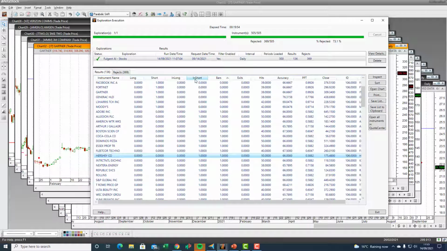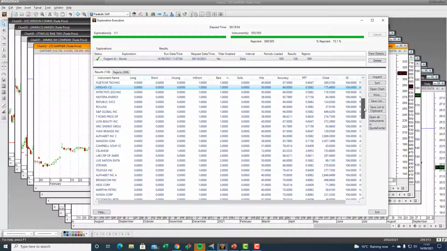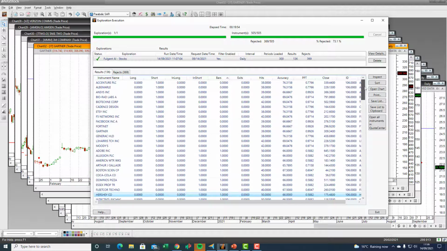You can see if there's a 1 in the short column, these are all short selling candidates. It also gives you the AI identification number on the end. 106 is quick moves, so these are very quick moves. And then 104 are classic swing trade codes. And then 105 is a classic volatility breakout. So you can see it's mainly 104 and 106, classic swing trades and quick 3-day moves to the downside. And if there's a 1 in the short column, it tells you that it's a short position.